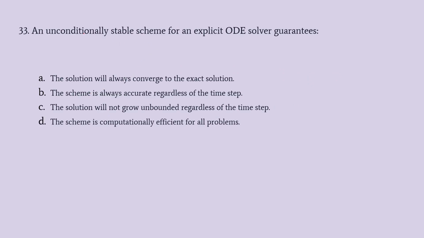Next question. An unconditionally stable scheme for an explicit ODE, that is ordinary differential equation solver, guarantees which of the following? Option A, the solution will always converge to the exact solution. Option B, the scheme is always accurate regardless of the time step. Option C, the solution will not grow unbounded regardless of the time step. Option D, the scheme is computationally efficient for all problems. The question is on stability of the explicit ODE solvers.